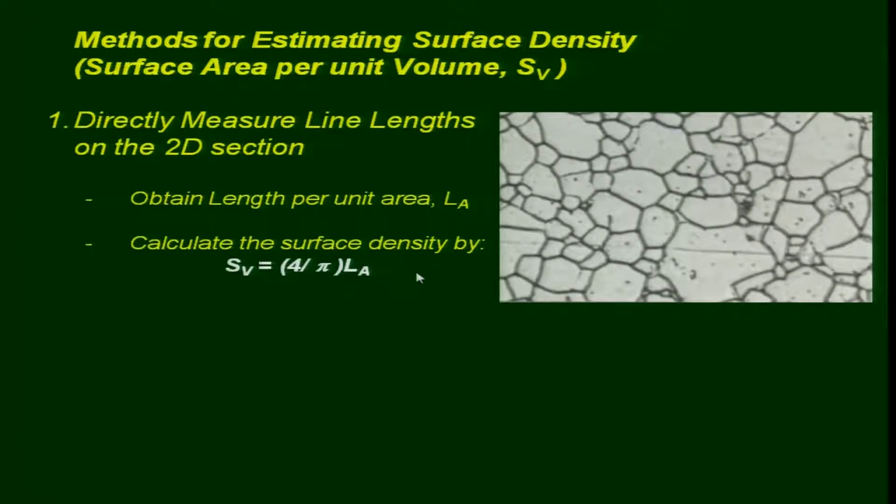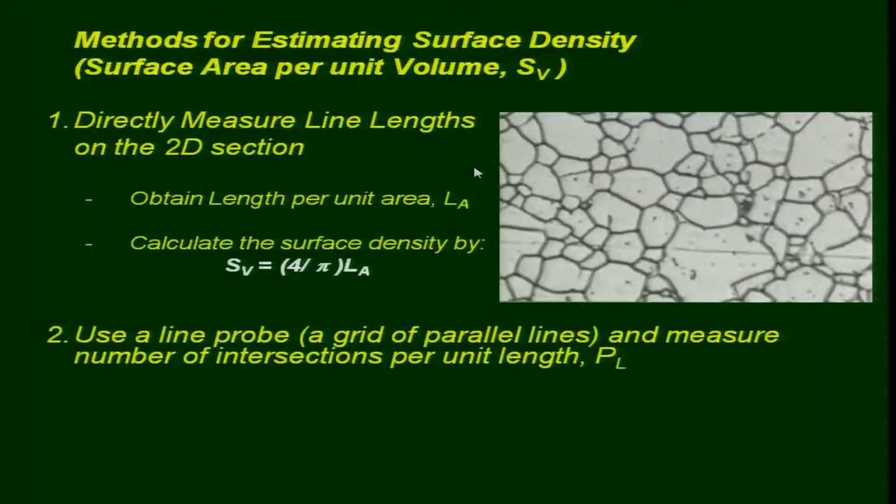Now, this is one way of doing it, but the measurement of these lengths is not straightforward, it could be tedious and time consuming and hence error prone as well, and it would be difficult to cover a large area of the sample. So, there is actually a simple counting procedure by which I can measure the surface area per unit volume of boundaries, and this is the procedure one can adopt.